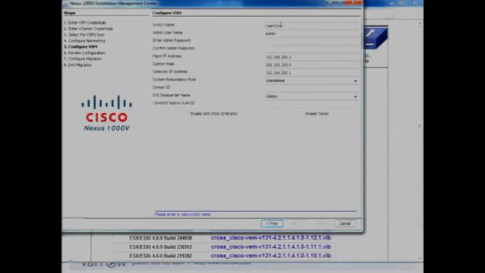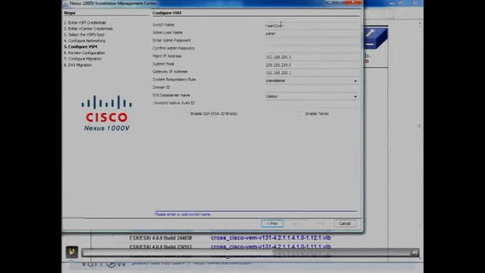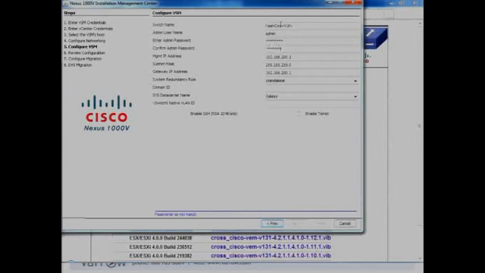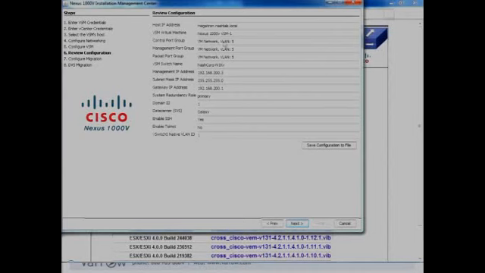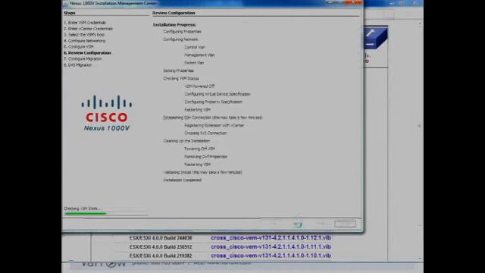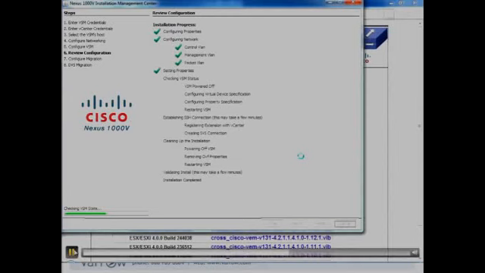IP information is carried over, and then it's got the system redundancy setting or role. By default, it's standalone. You're going to set it to primary. Why? Because you're going to deploy 2 VSMs, because I told you to. And if you do that, that's primary, the next one will be secondary. If you need a different domain ID, you can do that. And it's going to ask you for your native VLAN. So if you have a native VLAN set to something where frames aren't tagged as they come out of a switch, you put that here. That way it's configured and it knows if I do something with that VLAN, it's not going to tag the frames.